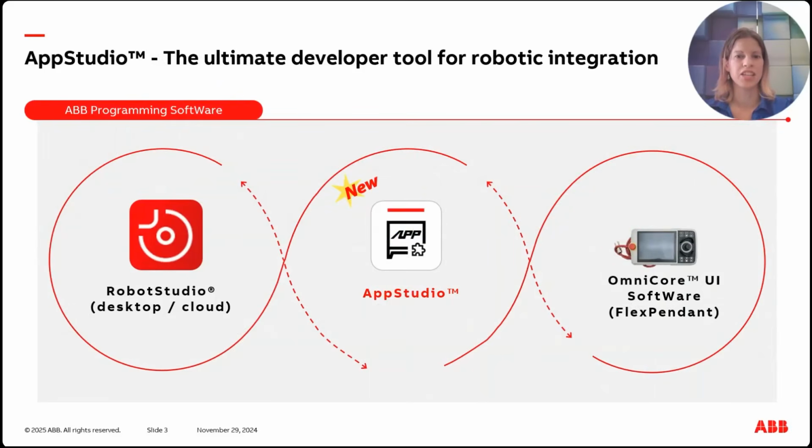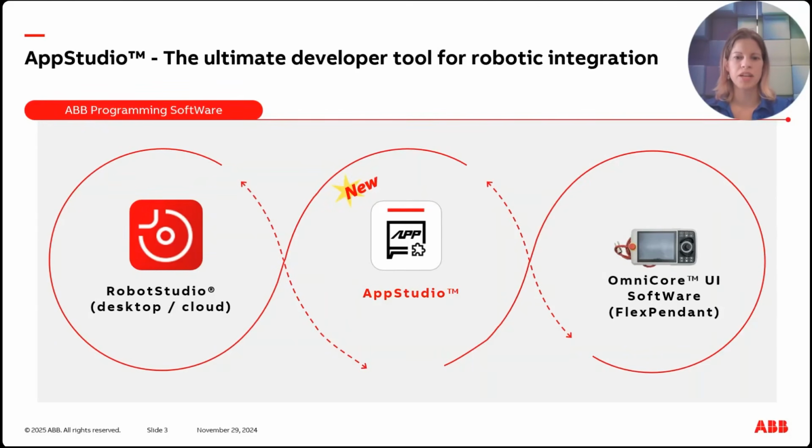So what is AppStudio in a nutshell? I hope most of you already downloaded AppStudio and installed it on your Windows PC. It's free, it's easy, and it's super scalable for experts as well. It's part of ABB's software trio and works seamlessly together with RobotStudio and our FlexPendant software. RobotStudio is a powerhouse for offline programming and simulation. FlexPendant puts the control directly in your hand on the shop floor. And AppStudio completes the picture as the ultimate developer tool for creating and customizing HMIs as well as sharing solutions.